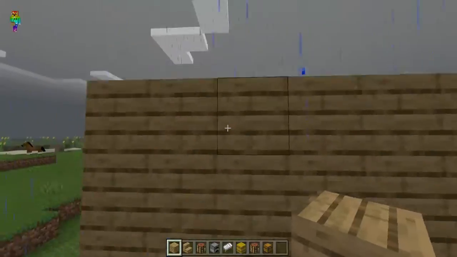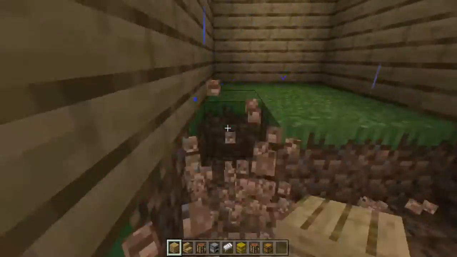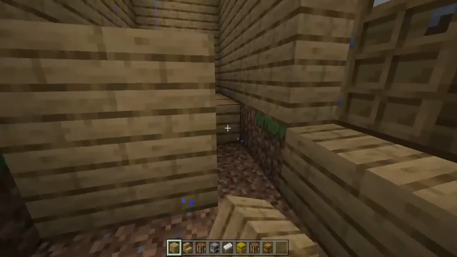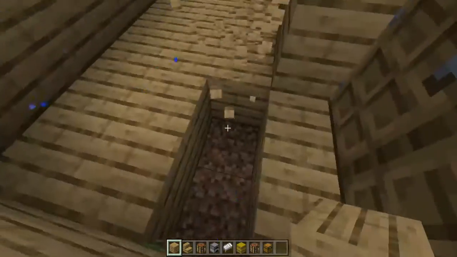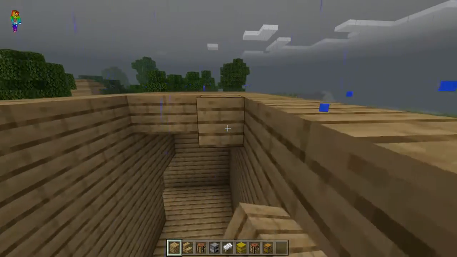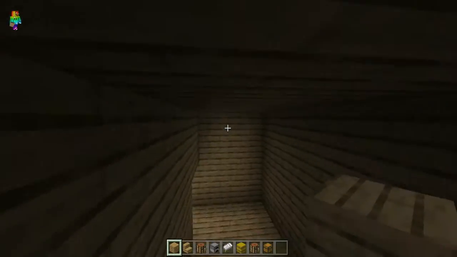Okay, after you do that, now I want you to do this. So delete all the grass inside and replace it with the oak wood planks. And boom, that's your floor for your house. Now, do this. Okay, and then just do this. Boom, now we're gonna need our lanterns.